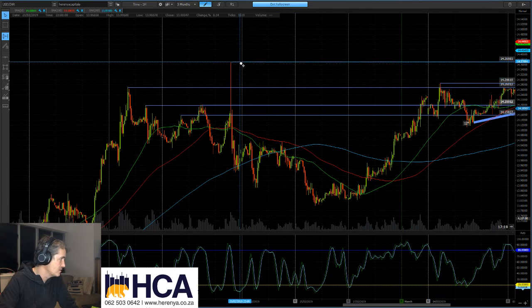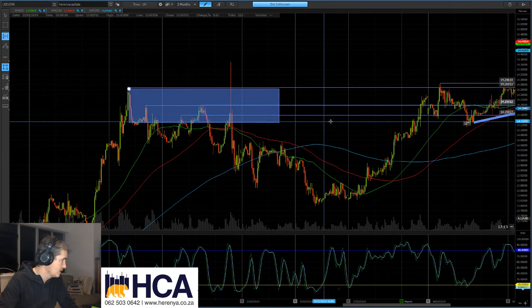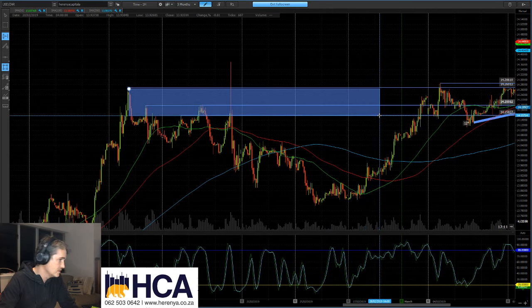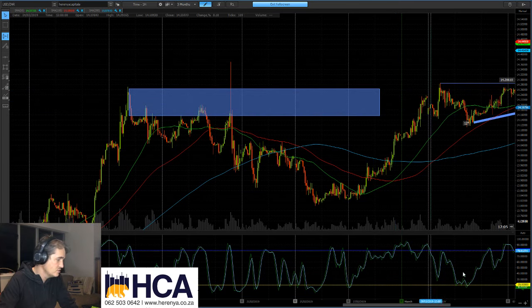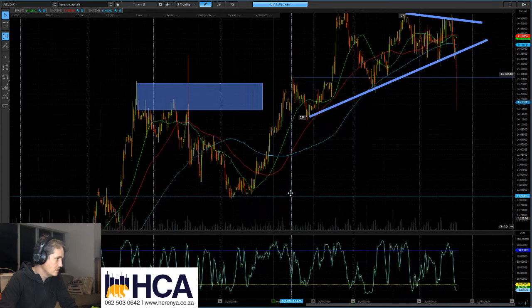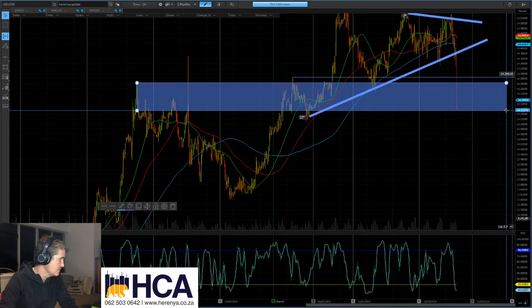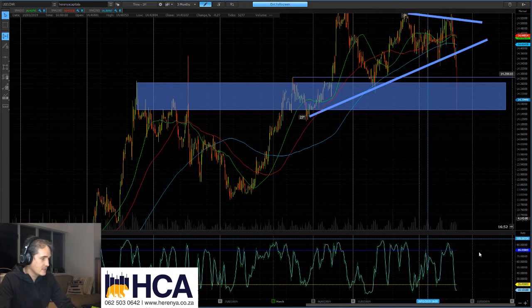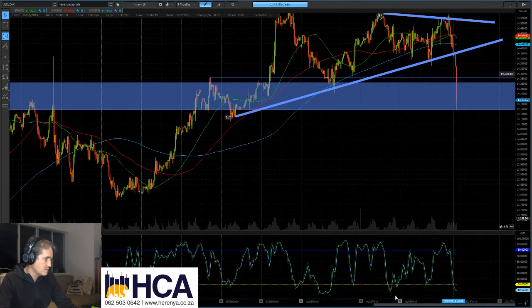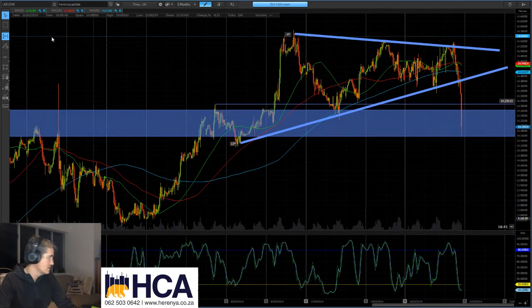Alright, so that gives us a bit of a big range. Let's eliminate that one. We'll include all of these, and we'll put our zone here, which gives us a 10-cent range, which is pretty huge. That's a huge range. So we said 10-cent range, eh? So this is kind of like the support area that it is in now. It has to find support here and turn, otherwise the fat lady might be singing for this little trend here.